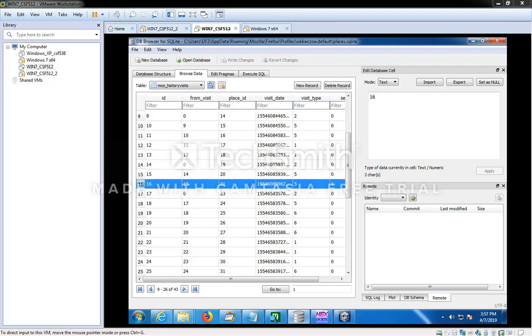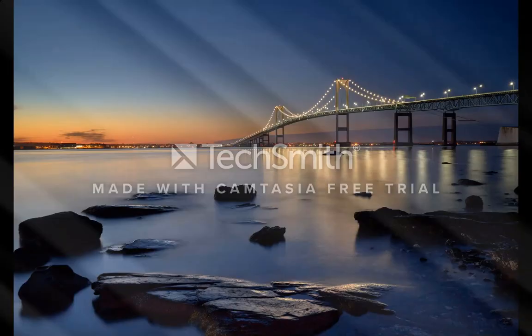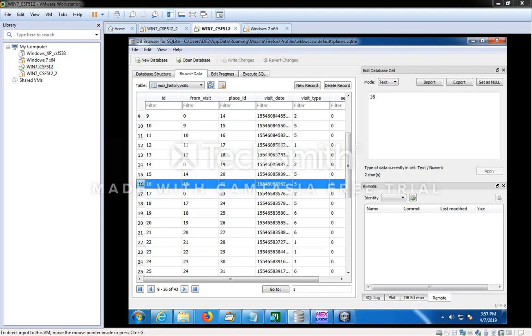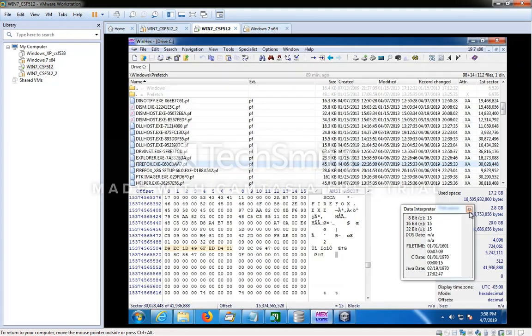Alright, so that concludes looking at our SQLite databases. We're going to go into WinHex, take a look at a couple other locations of interest. There are no jump lists to take a look at, but we can take a look at prefetch information and compare that to some user assist entries in the registry.